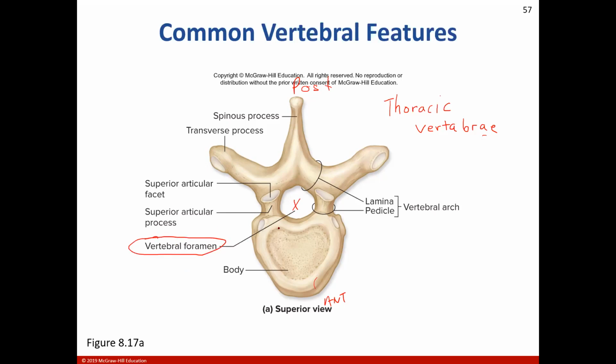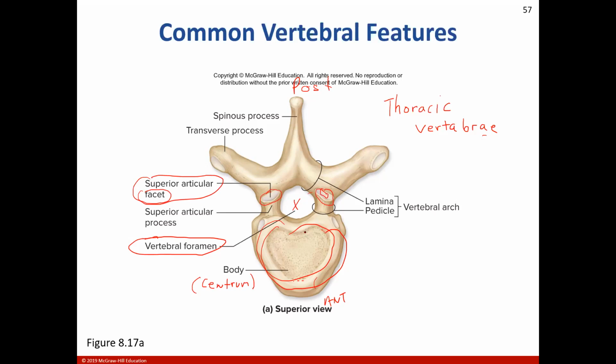And the front part is the vertebral body, or centrum. Sometimes it's called centrum. And that's the thickest part of the vertebrae, all of this. And the intervertebral disc will be on top of that or below that. Intervertebral means inter means between vertebrae. And here's a term you need to know. All vertebrae have a superior and inferior articulating process or articulating facet. Facet is the surface of an articulation of the bone. So we have superior on both sides.